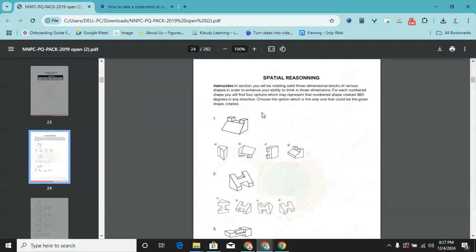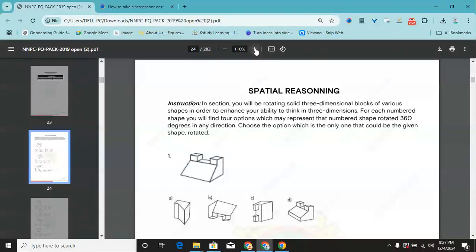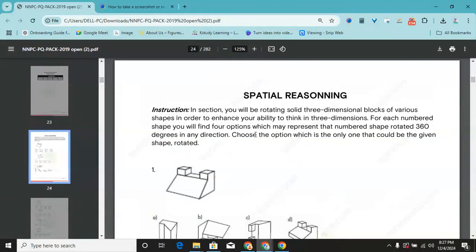But I can't zoom it more than this. Can you guys see clearly like this? It's not that clear like this. Let me just try. How about now? Is it okay like this? Let's just maintain it this way.